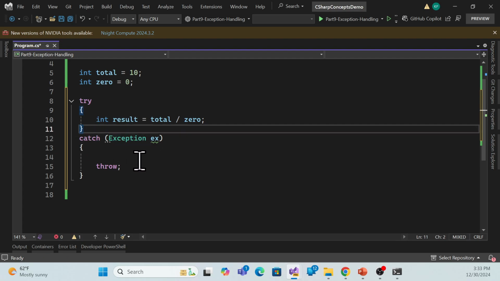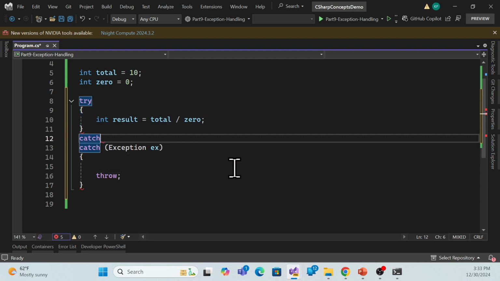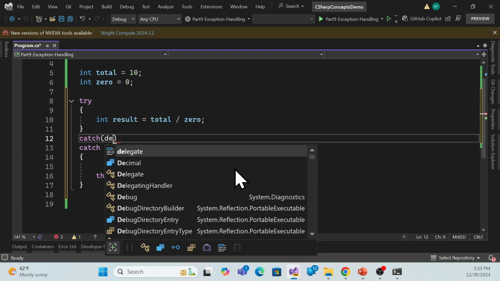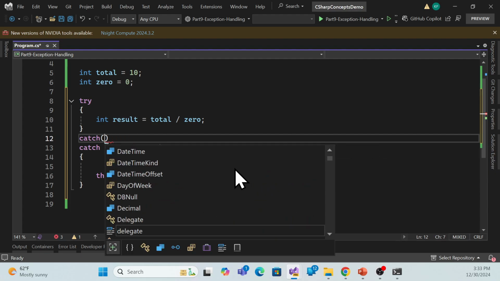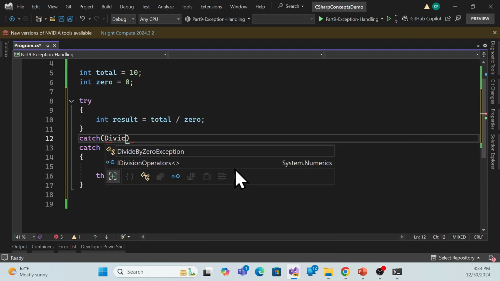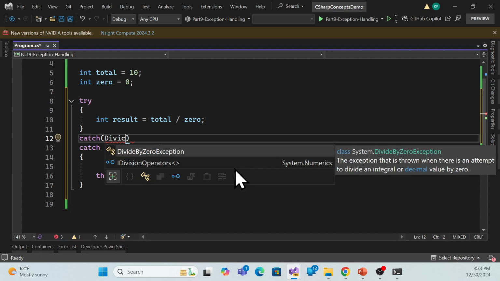Before that, we also have child exceptions, the exact exceptions we have seen. For example, while running this application I saw the divide by zero exception.